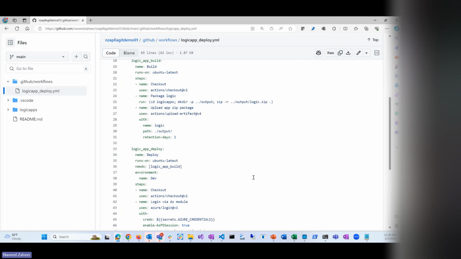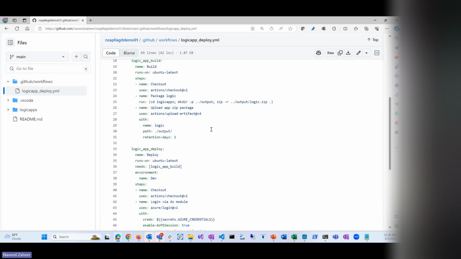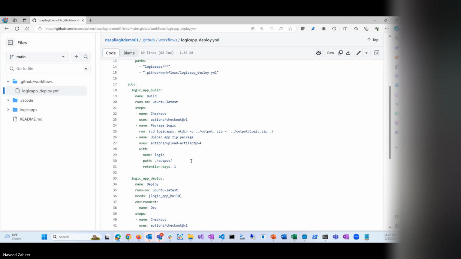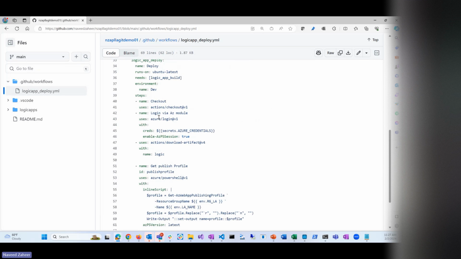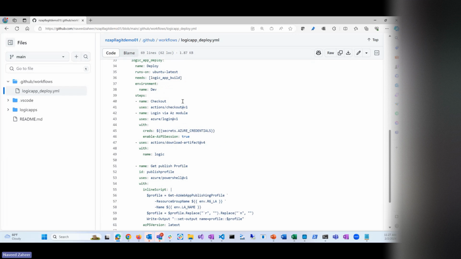In this one, there's no difference between a CI and CD, in a sense, like you have it in the same action. You can do different actions as well if you want, and that's okay. But I am doing it in one action, and they are basically jobs. The first job is building. Then the second step is deploy, and in that you're doing different things. You're checking out the code, and the artifact that you put in.